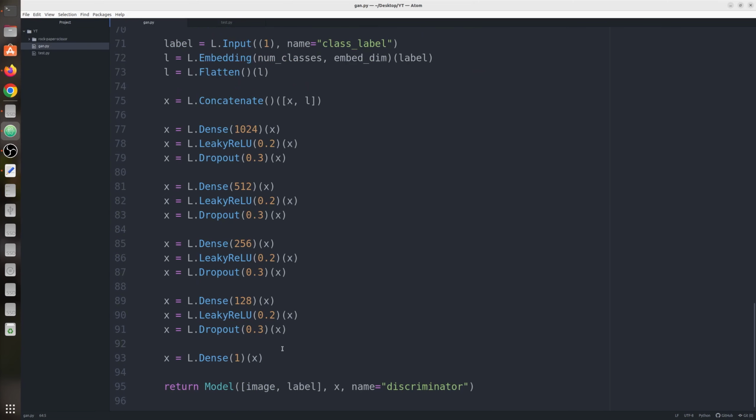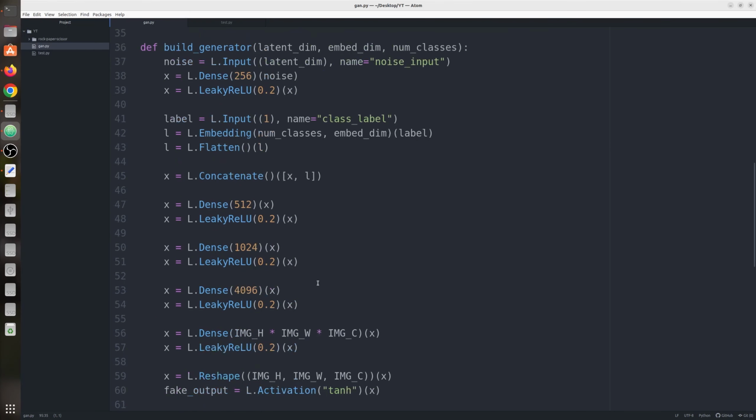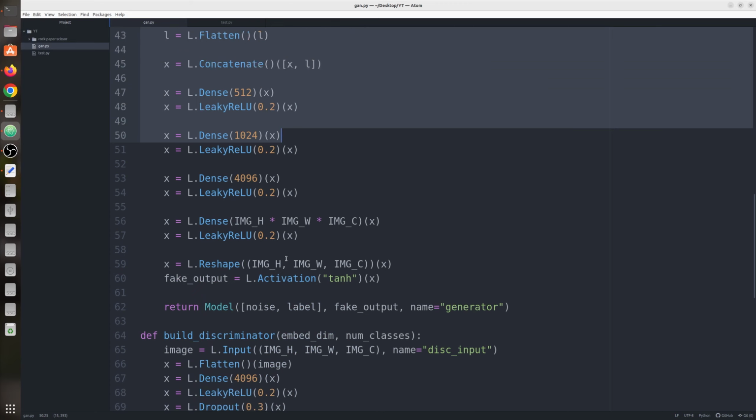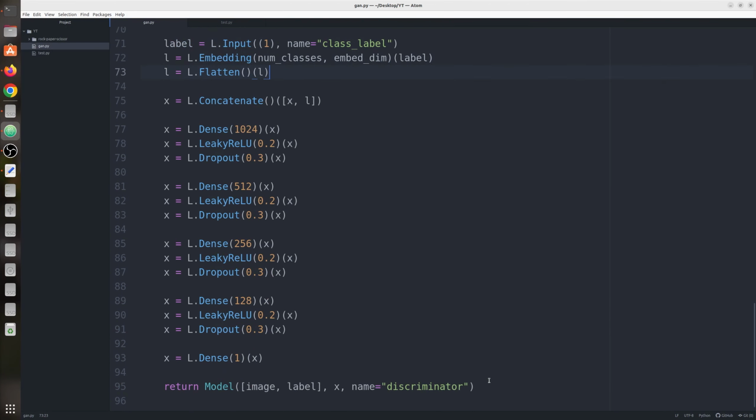So here also our discriminator takes two things as input: our image, which can be real or fake, and then the label, and it gives you a prediction whether this given image is real or fake. So this is about our generator and this is about our discriminator. We have built both the models, or you can say the neural networks.